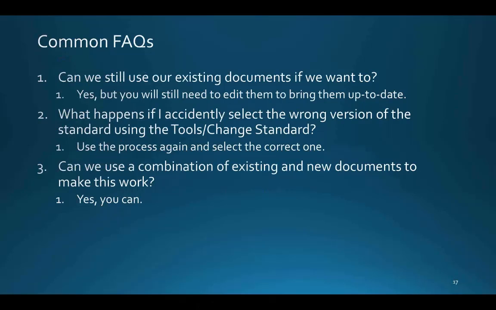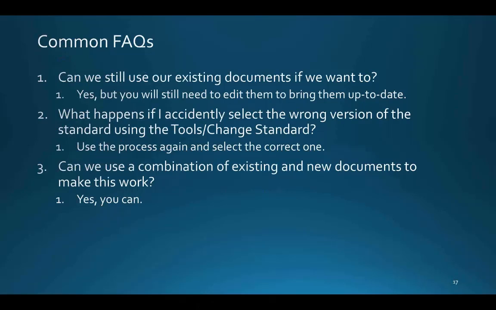Can we use a combination of existing and new documents to make this work? Yes, you certainly can. I think I've shown that as well during the presentation. You can use some of your existing documentation, and in some cases it may be more time efficient to just start from a new template and update from there. That way all of your new references will be in place so that you don't have to update those. And then you can check it in over the top of an existing document to leverage that revision history and have that audit trail still available.